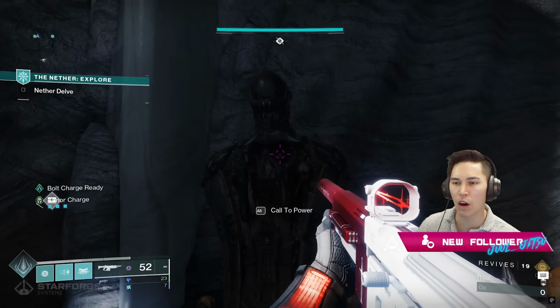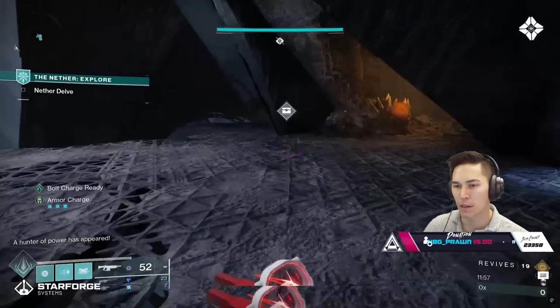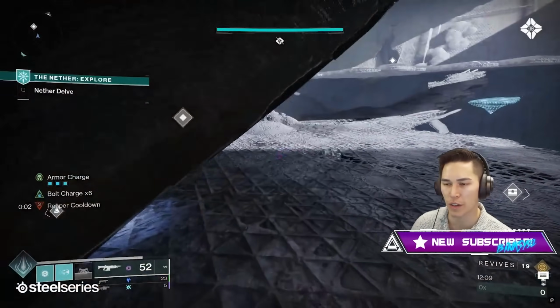Now it will say Call to Power and will allow you to interact with it, and doing so will then spawn in a wizard mini boss. Defeat them and then head back to the statue, and there should be an osseous fragment to collect.